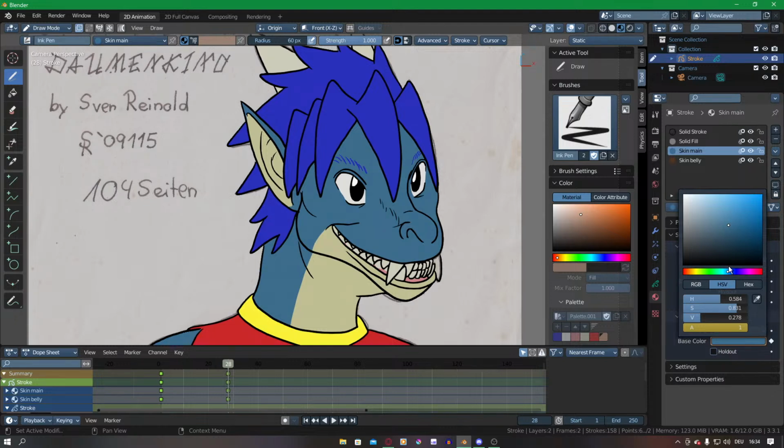Hmm. This looks as if he is some kind of a marine dragon. Here he is a forest dragon, rock dragon, lava dragon. Purple is like special. Hmm, I'd say maybe tealish.